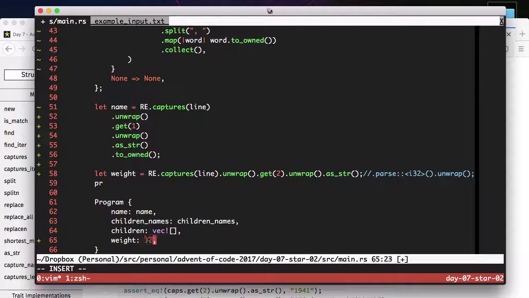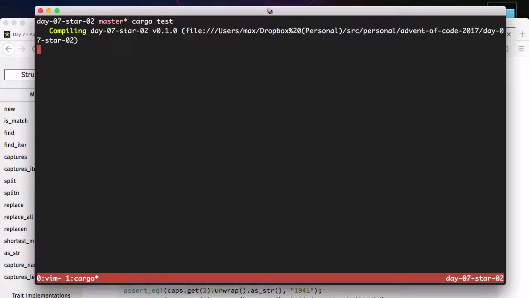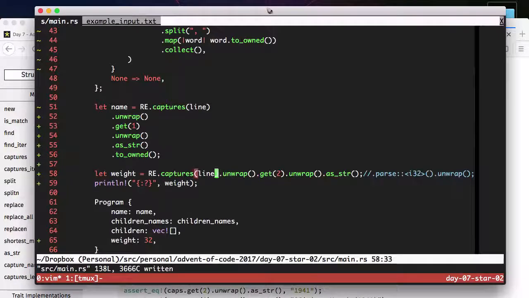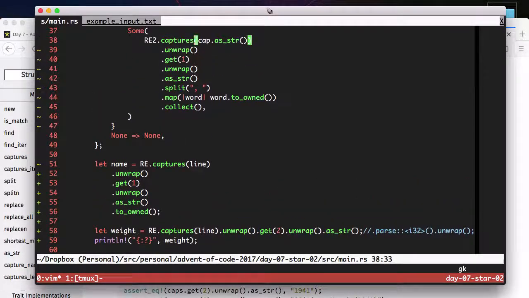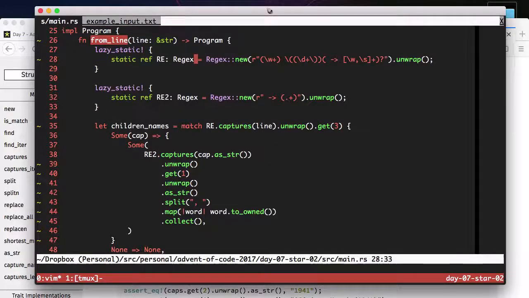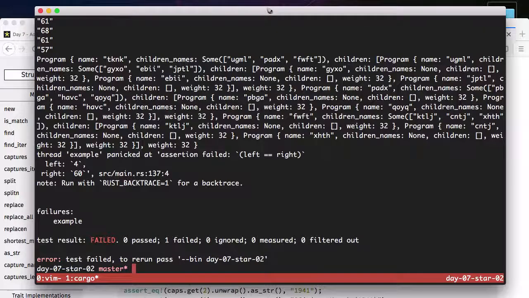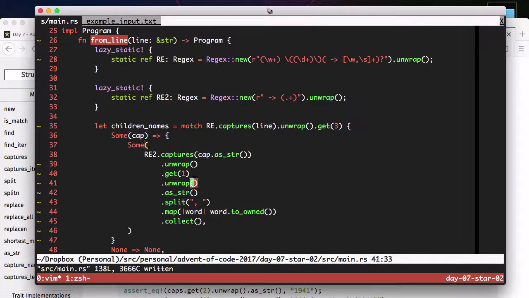Let's just put like 32 and then print line weight. Just see what kind of weights we're getting. Oh, we're getting the closing parenthesis. We don't want that. So let's just revisit our regex. Okay. Oh yeah. Alright, now those look better.